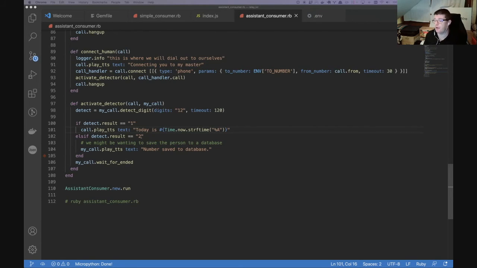So in one case, we have something being played on the other end. I know playing the day of the week is not really useful, but it's just a quick way to showcase something. While this number saved to database thing is probably more of a real life use case. I want this number to be saved to a quick list of people I want to call back. Of course, this could be even more complicated, and after saving the number, you could add some metadata coming from the call, like who's calling, etc.